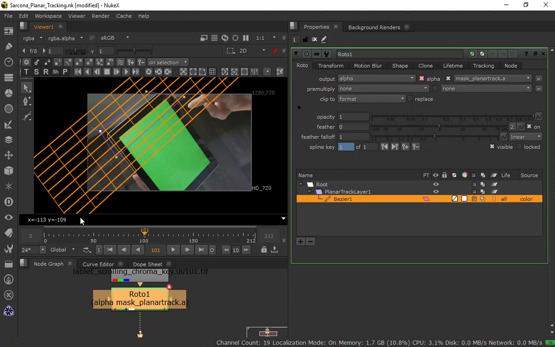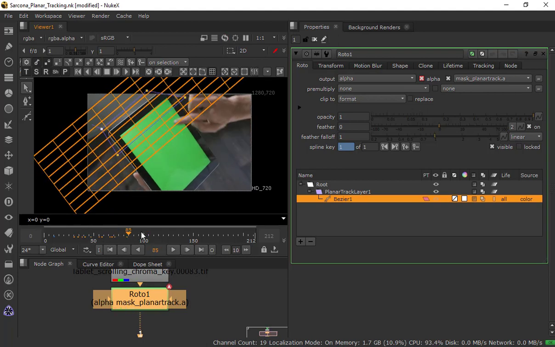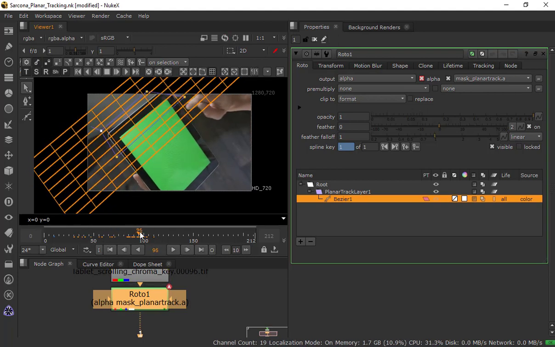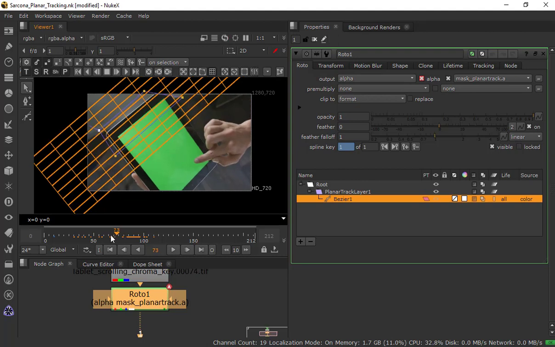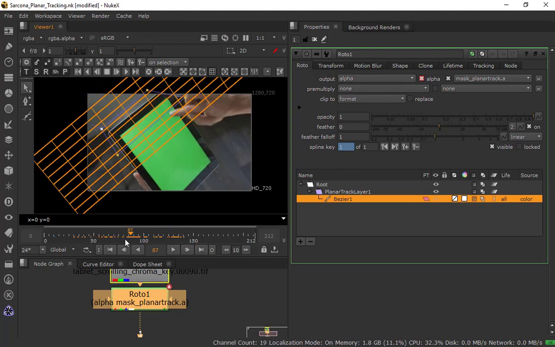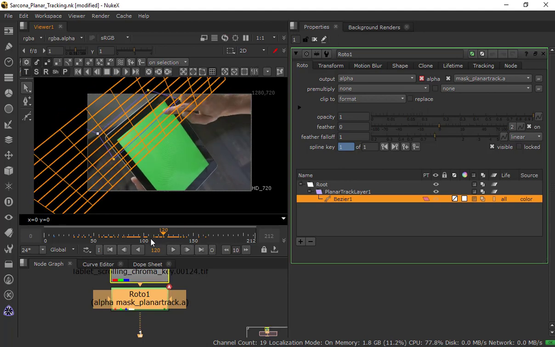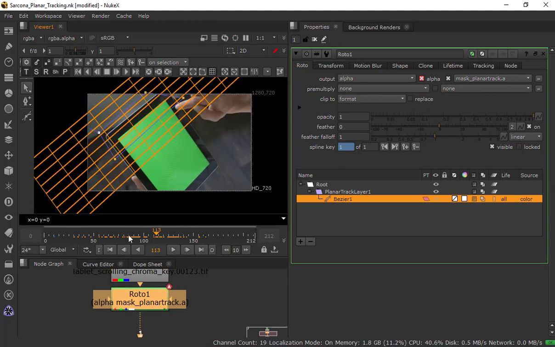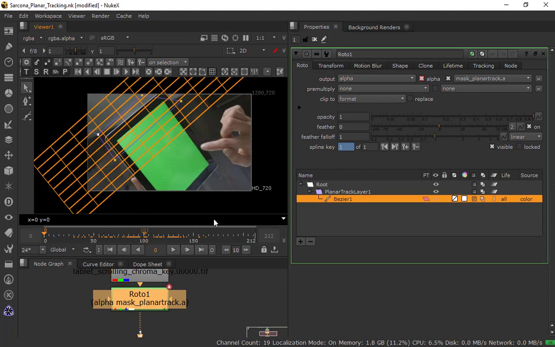As I rewind this to the beginning and play it, you can see there's that glitch where it kind of pops where his hand comes in. And way over here, holy cow, that's really off, right? So this is definitely not a good track. It's not working. So I'm going to have to undo this. So I'm going to go back to the beginning. I'm going to clear everything forward, turn this grid off.